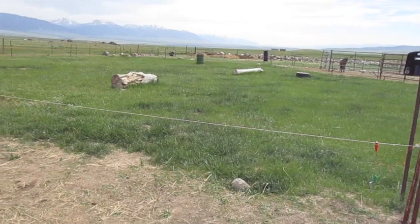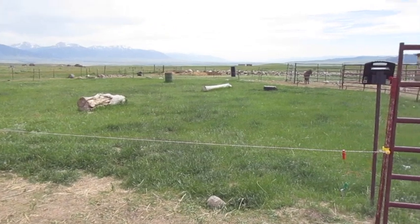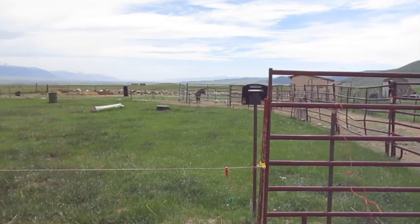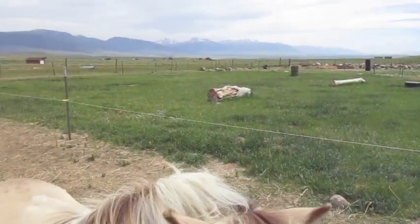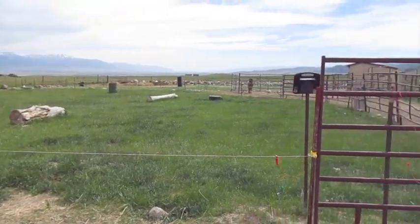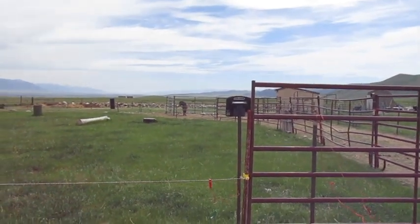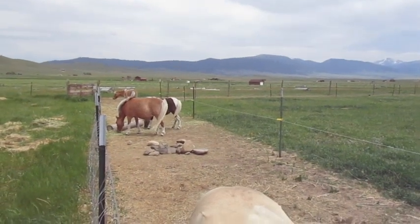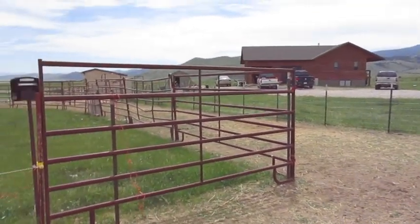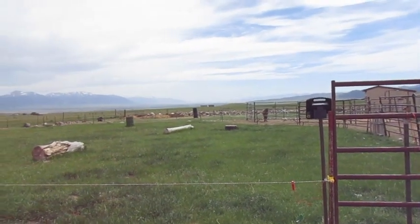You can see that grass there on the other side of the hot wire. That was my dry lot. I had 3 sectioned off dry lots in this area here. We're over there by Bonnie, on the other side of Bonnie, where Bonnie is, but it was twice that size. And then this side. What I had happening was that grass was growing in all the dry lots. Bonnie's insulin resistant. She can't have that right now. So I had to lock her in a very small area. Then Sky started getting really fat and not handling the grass and getting a bit footy. So I had to make this small dry lot area. And what I found was they weren't moving at all. They just stood around and ate their hay nuts all day, and it wasn't a healthy situation.